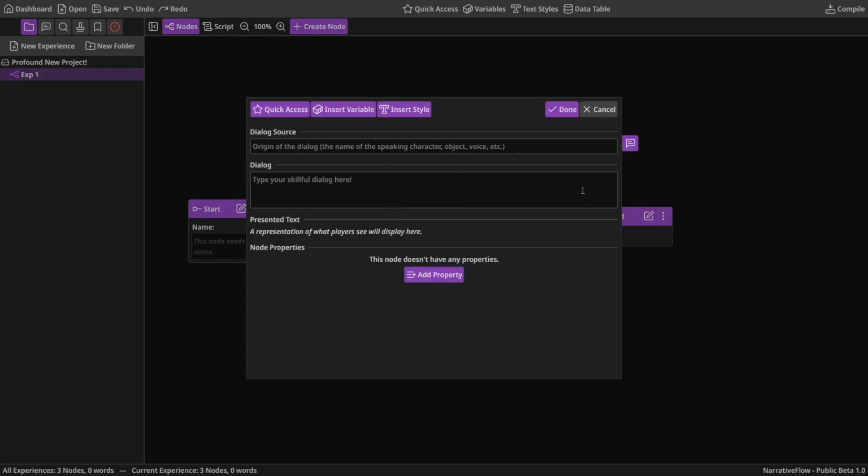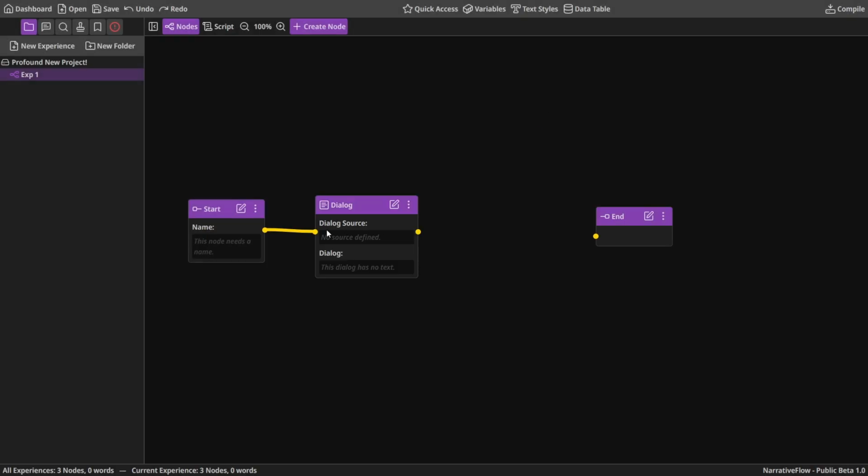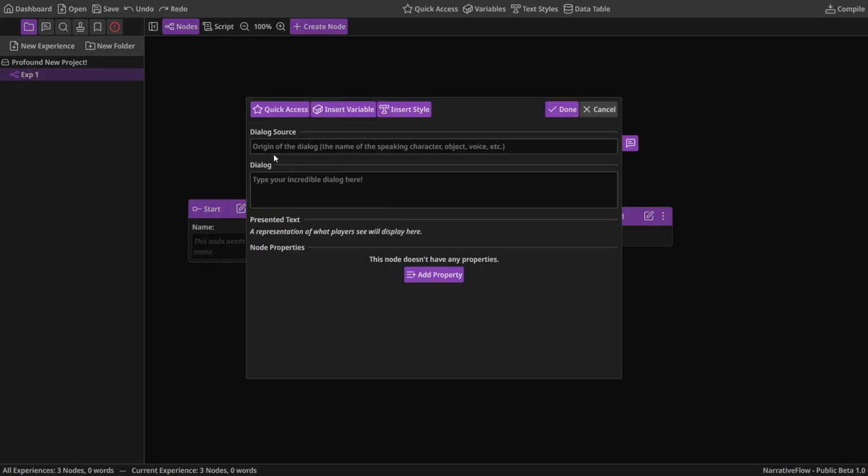Now, before I walk you through what everything here means, what it does for you, I want to explain something real quick. You'll see that I named dialog node D-I-A-L-O-G, not D-I-A-L-O-G-U-E. It's because in video game narrative, there's a lot of text, a lot of information, a lot of narrative that's not just conversations between people. I mentioned earlier how you could have an experience that contains every narrative chain for computer terminals that the player character can interact with and read. Well, that would be dialog without the UE, not dialogue with UE, which tends to represent conversations between characters, if that makes sense.